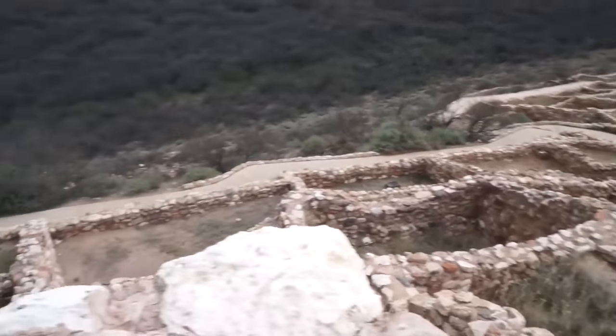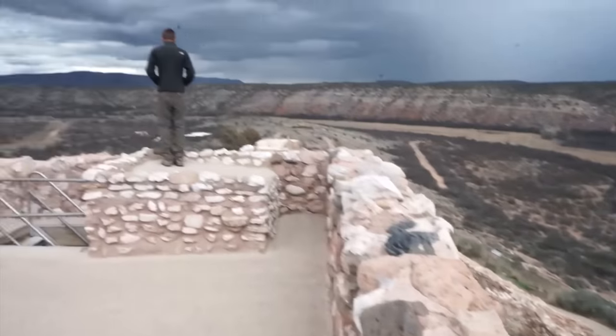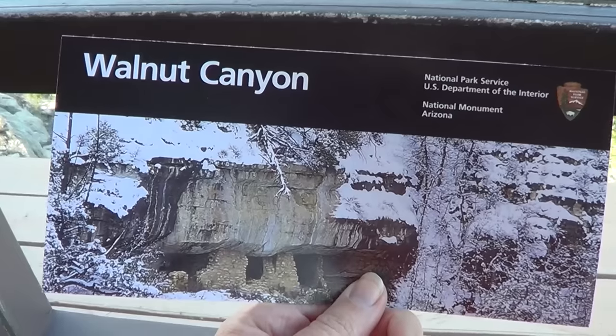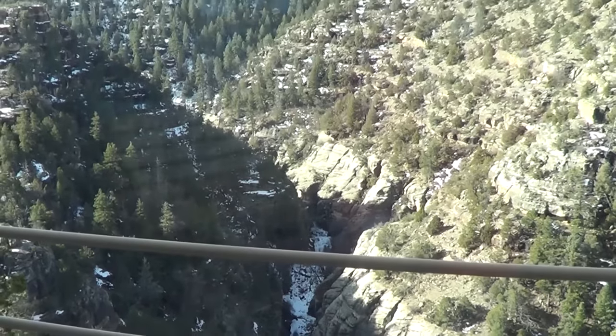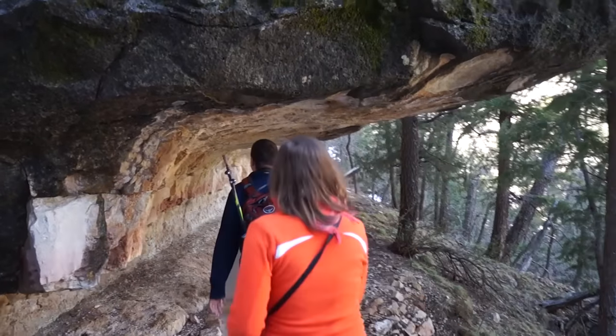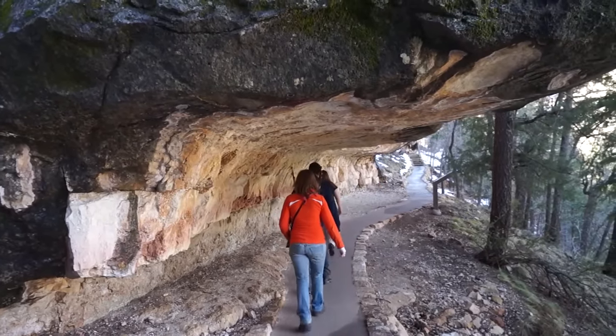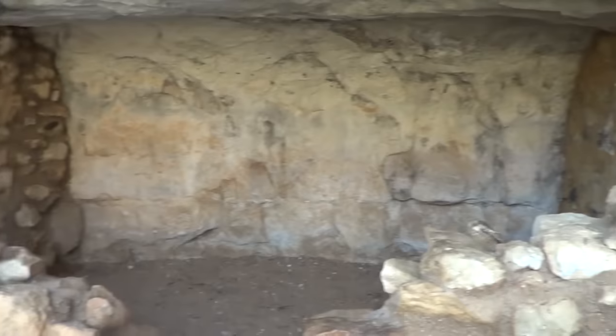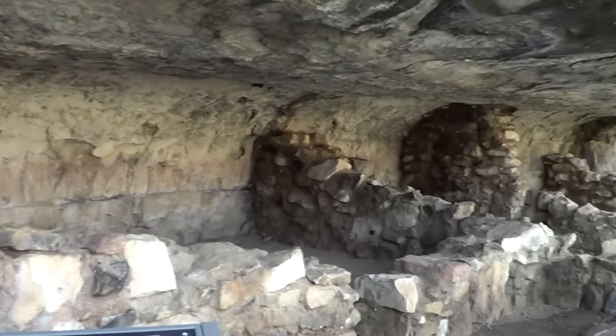Some of Tuzigut has been reconstructed, but a lot was just dug out of the soil, and each room has one of these stones they would grind their flour in. The last Sinagua area we toured was not in the Sedona area but more near Flagstaff — Walnut Canyon — where the Native Americans had built housing underneath cliffs in the canyon. There was a great hiking trail and a really informative visitor center. That one was especially cool because you could actually go into some of the dwellings.